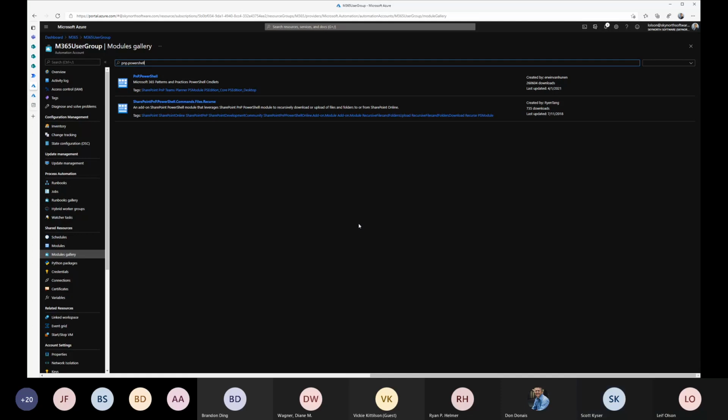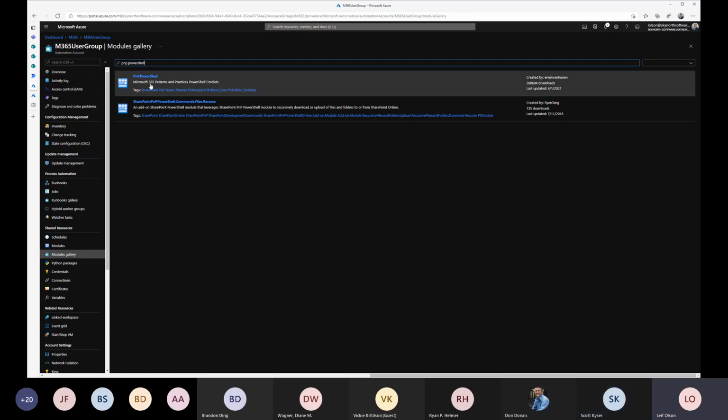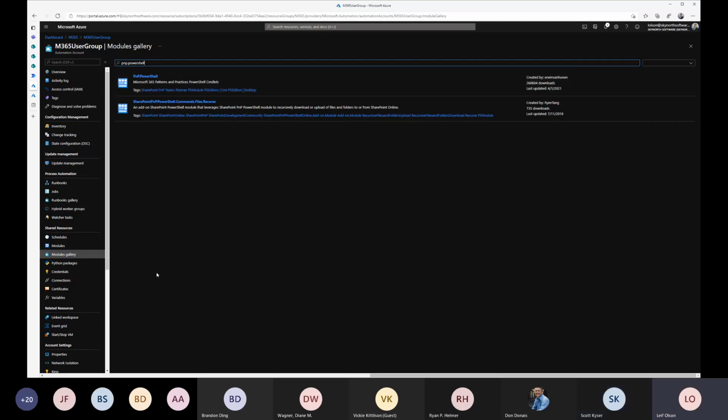Yep. So adding the module would be the first part, and then you've got to create that app registration. You've got to have credentials to be able to connect. You could technically use different credentials, but with most of the modern auth and security stuff, you're going to run into issues. So what we recommend is the app registration or certificate. You could also use the new PowerShell secure store stuff that's coming out as well.